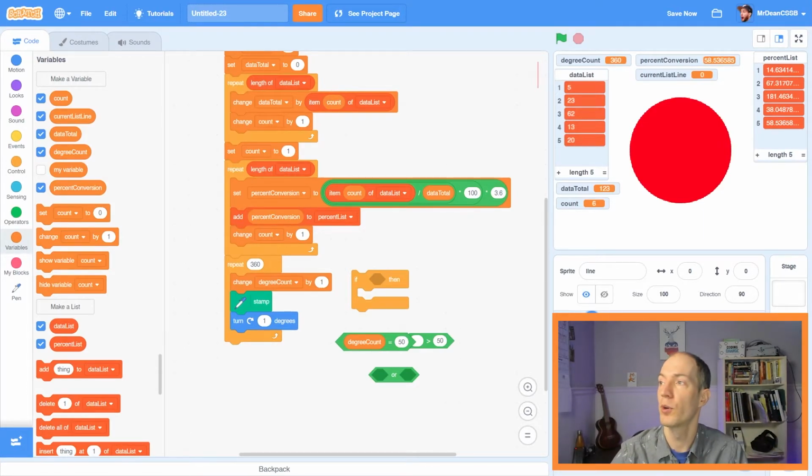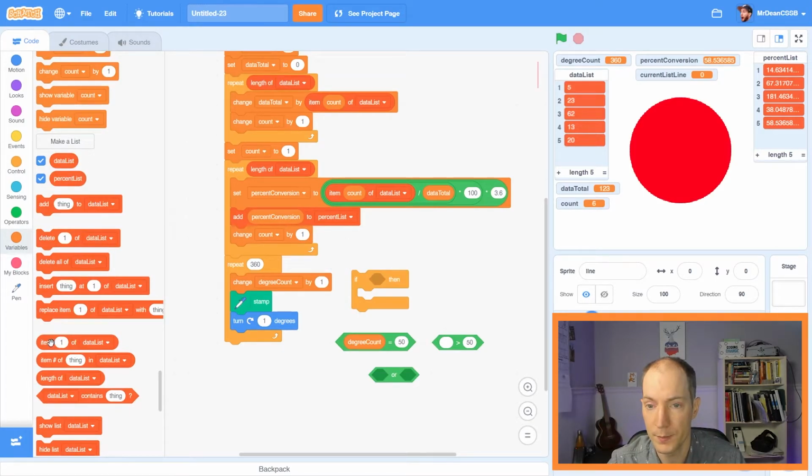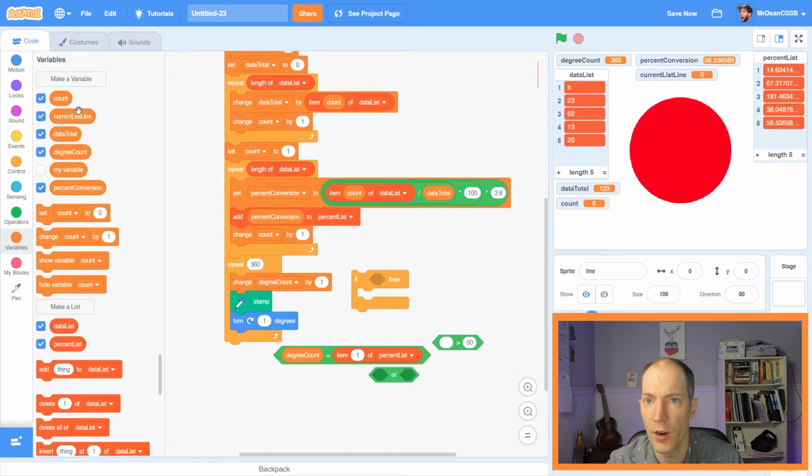But since we're using percents and we have decimal numbers, we'll do the exact same thing for a greater than as well. So if degree count equals, go to your list and say item 1 of data list, but we're going to change data list to percent list, and we're going to go to our variables and drag out the new variable we just made called current line list.